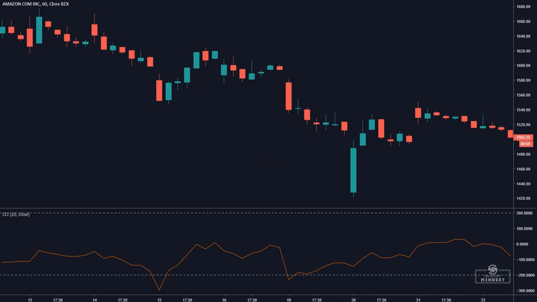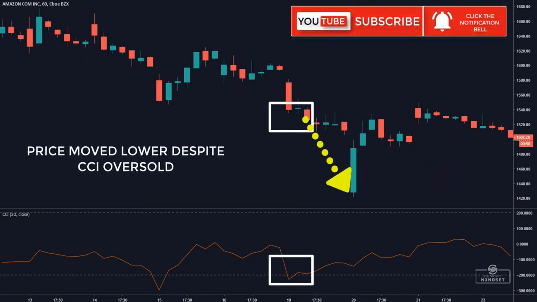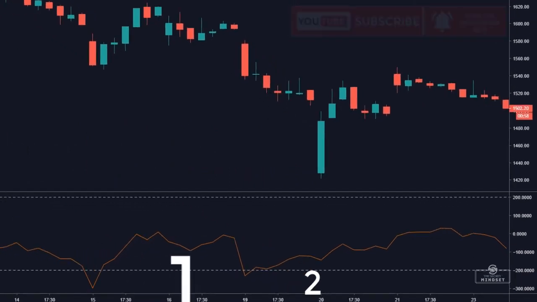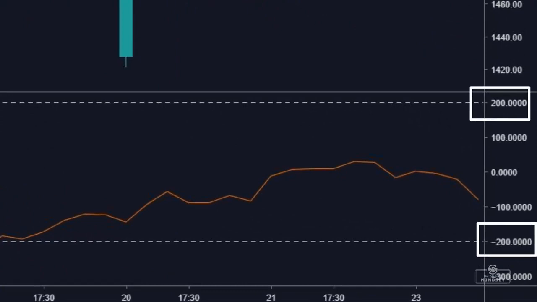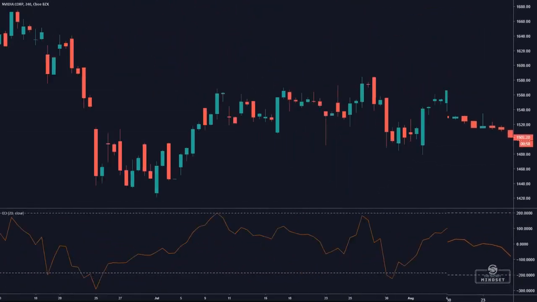But sometimes the prices can stay a long time in these areas, and during this time they can continue to go higher or lower. That's why we need the CCI to reach overbought or oversold conditions twice. Also, we will use values of 200 and -200 for these levels to eliminate most of the noise.